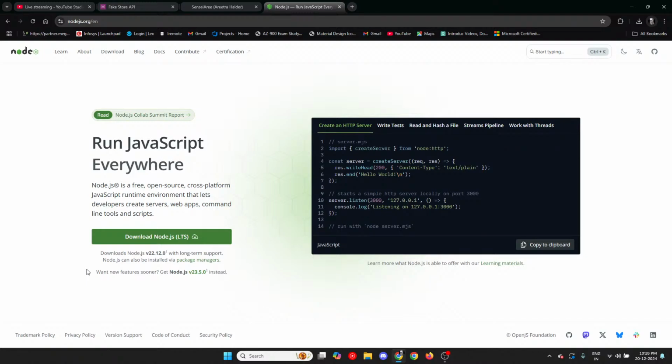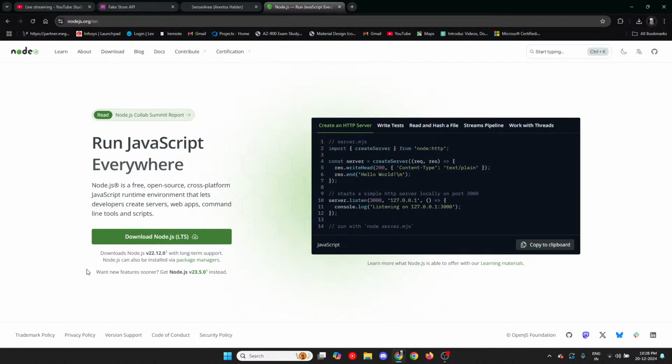However, we will not be coding a Node.js HTTP server or anything. We will not be writing tests, stream pipelines, or working with threads or anything such as that. We will simply focus on Angular. Angular is a front-end framework. Angular will only run on the browser, and therefore the Node.js scripts that we will be writing will only be applicable for the browser. You guys all know that Angular is a front-end framework, but in case you don't, here's the information.